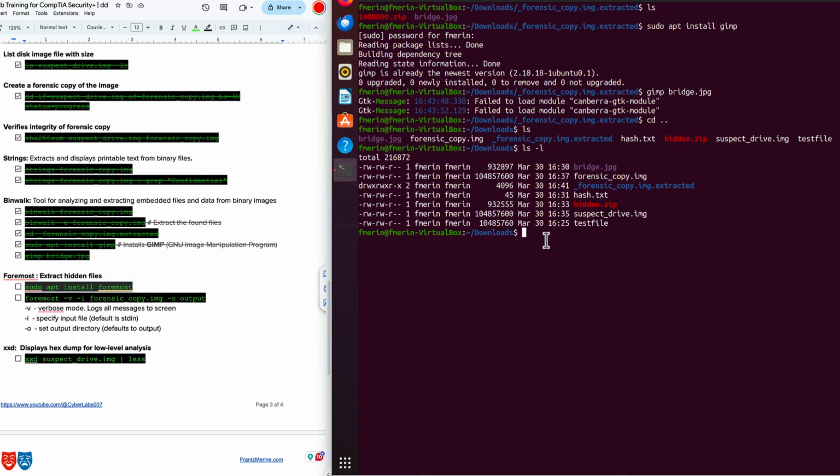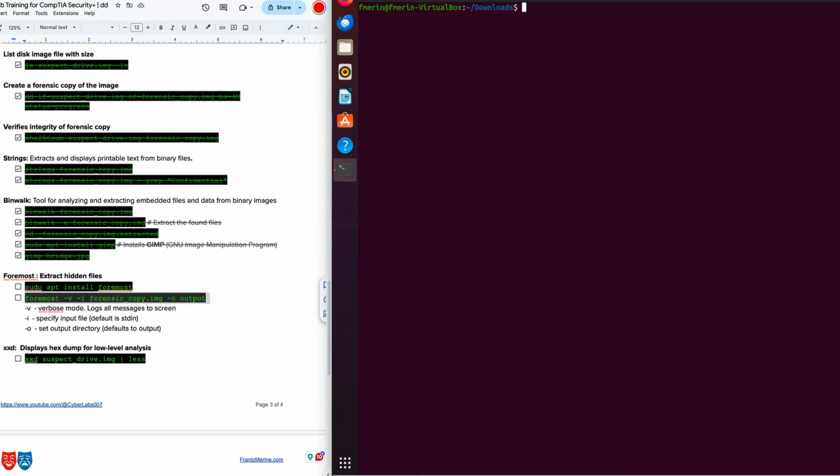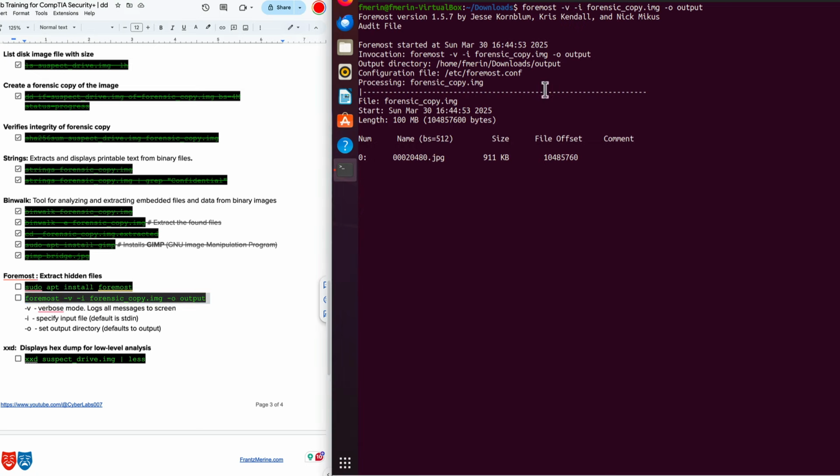And the reason why we're going through this here is that while we are discussing the dd command, we are in the forensics portion of the class, and there's a series of tools that we will stay with here, dd being the first that we're introducing, but there are others, as you can see here: binwalk, strings, and Foremost. So we have Foremost. It was already installed, so that means I can actually run Foremost and analyze or extract files. So let's clear the screen, bring in the command, and the command was put in.